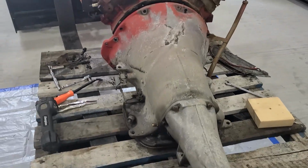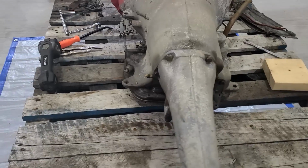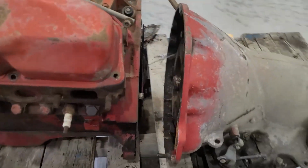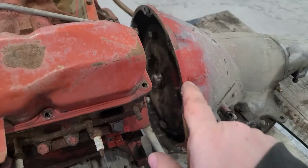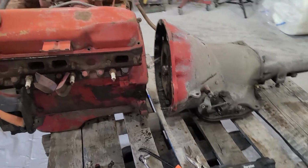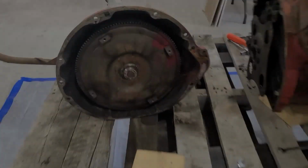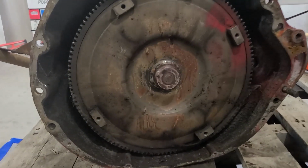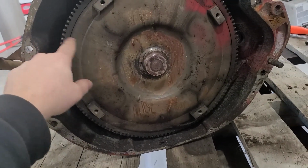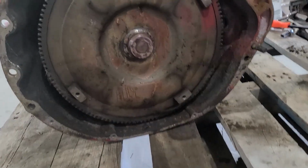So there was only 4 bolts, and with that out, transmission separated, torque converter still inside, which is awesome. No mess. Now I can carry on and get that thing out of the way. So yeah, that's what she looks like inside there. Getting this transmission off with the torque converter still in the bell housing side is awesome, because I'm not pulling it off the seal and having all that oil puke out of there.